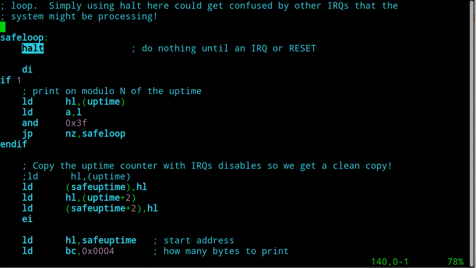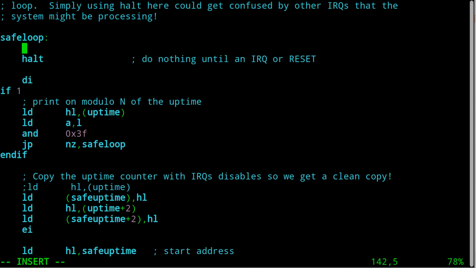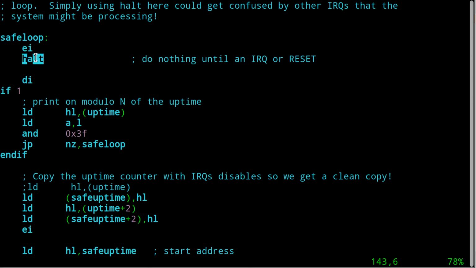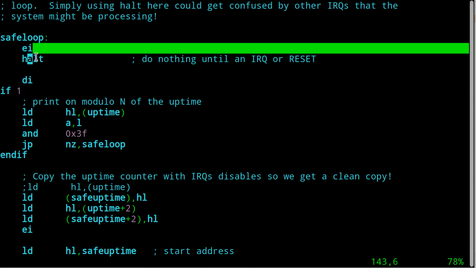That's not even a blue screen on a Windows box. That is a complete seizure. So let's enable the interrupts before we halt, okay? We go ahead and put that in the loops here. So what happens here? Regardless of why we got to safe loop, we can enable them. Even if they're already enabled, it's okay to enable them again. It's not a problem. It will halt. We know they're enabled, so this will eventually wake up if we get an interrupt request.